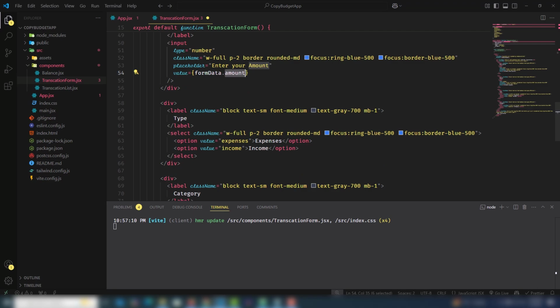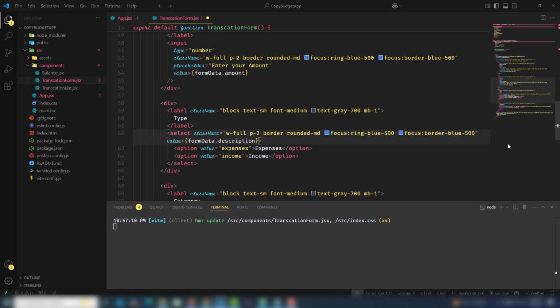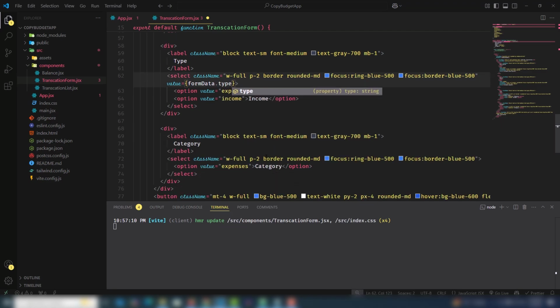Let's move on. In the expenses, so where is expenses? I need to pass the value on the select element, so that will be in the select, form data.type, right?